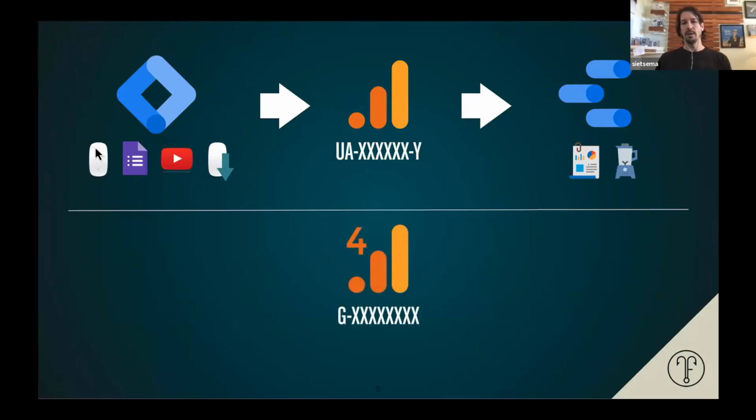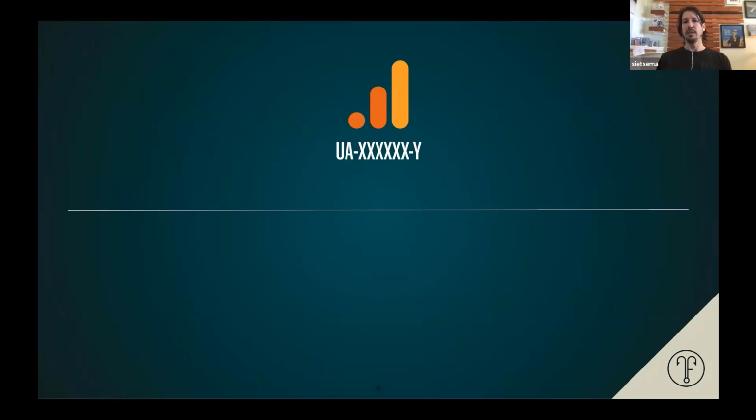With GA4, a lot of the events that we would include manually or create with Google Tag Manager are already in there. So Google Analytics 4, thankfully, is already tracking things like PDF downloads and scroll tracking and video plays and form submissions and things like that, to a degree. What they're doing is basically giving a modicum of information about what's happening on the website. But do we still need Google Tag Manager?